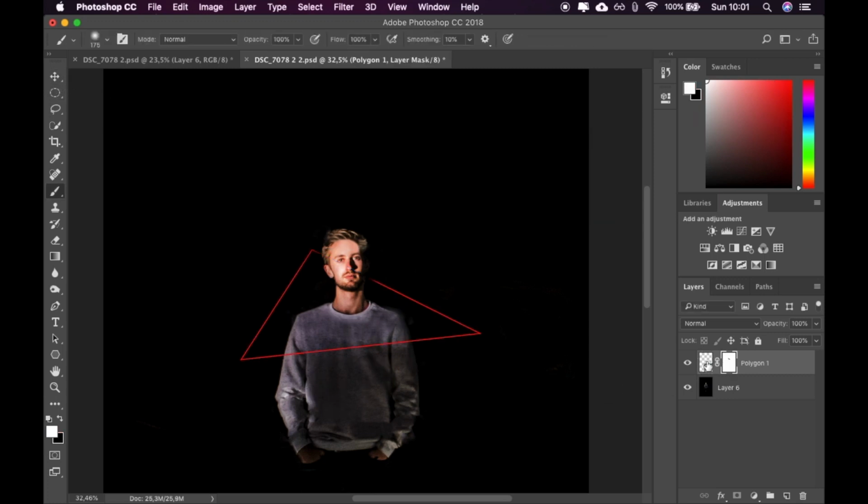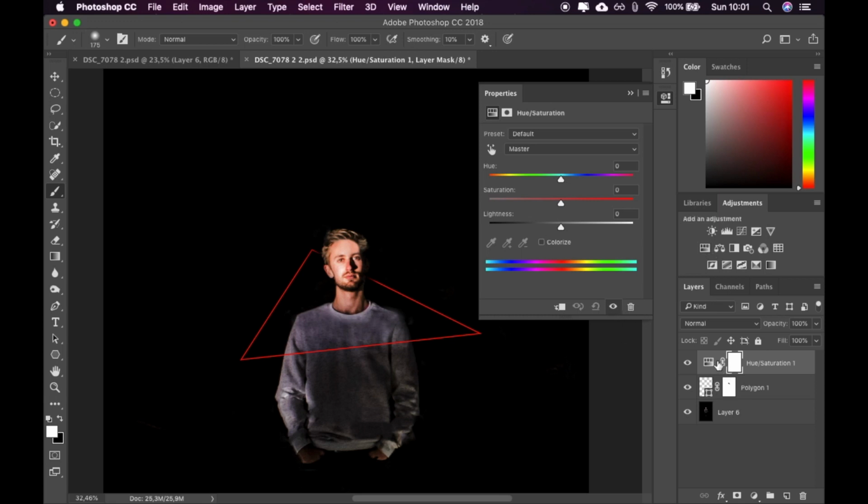That looks pretty good. And now you may be wondering why I'm using red instead of light blue or turquoise, and that is because I'm going to change the saturation. Now if you have a look, when I do this sort of thing, it changes the color or the hue of the whole image. That's not what we want, so we're going to click on this little icon here. I don't know what it does, but basically it allows you to change the color of the element that it is linked to.